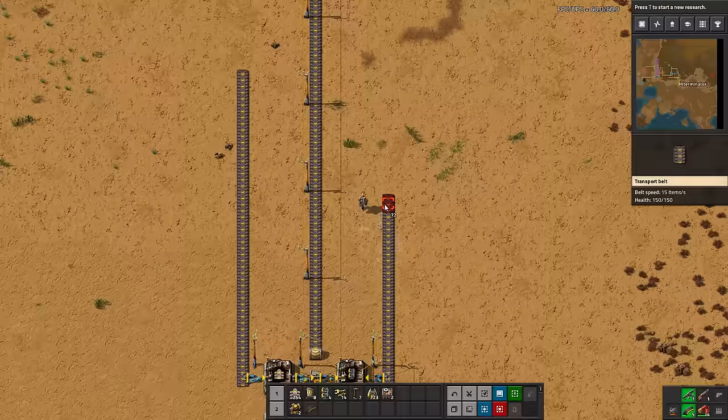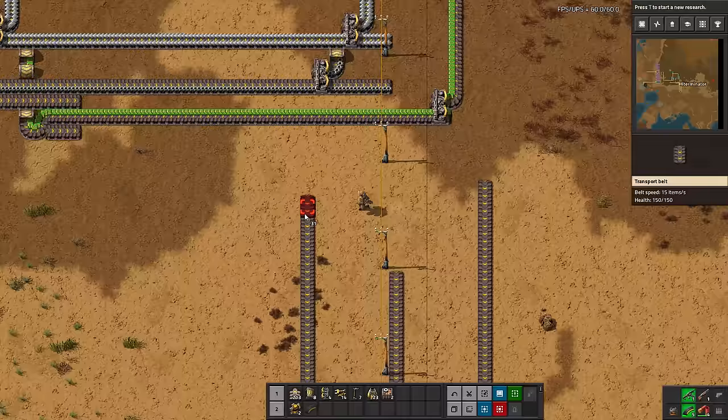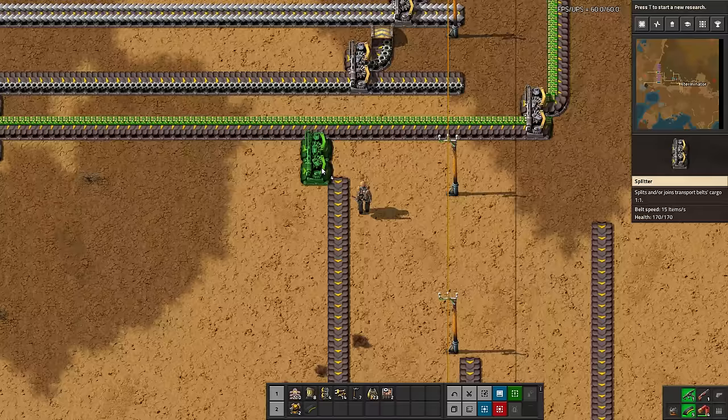So hopefully that gives you a bit of a taste of the circuit network. You really don't have to use it, in my opinion. It can make things a lot easier. It can be a lot of fun. And I think the basics there should get you a way you can do all types of things with just those very basics of telling inserters when they can and can't work.